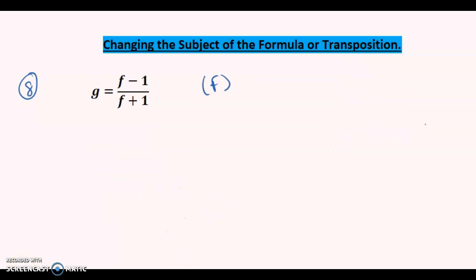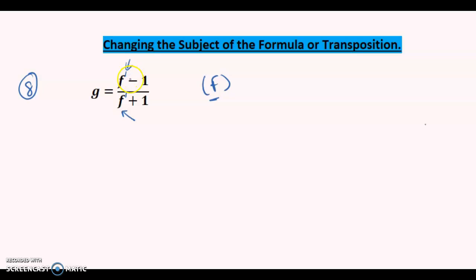So this is my 8th and final example. And this example, it's a little tricky. It's one where we have to find the subject of the formula being f, and f exists 2 times, here and here. Now, whenever you have a variable that exists more than once, that's okay. Once the powers are the same, this is f to the power of 1, f to the power of 1, right? So that could work out. If they were different, it'll be a little trickier. Actually, it may not even be possible.